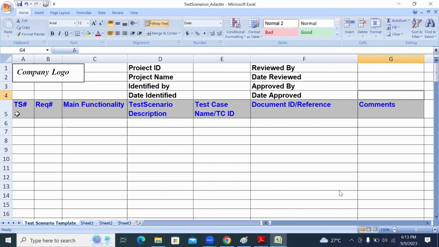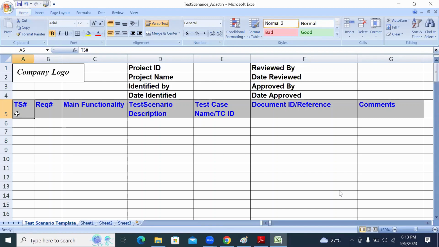After that, you have TS. The meaning of TS is test scenario ID or number. We need to provide that particular scenario ID or mention that particular number.